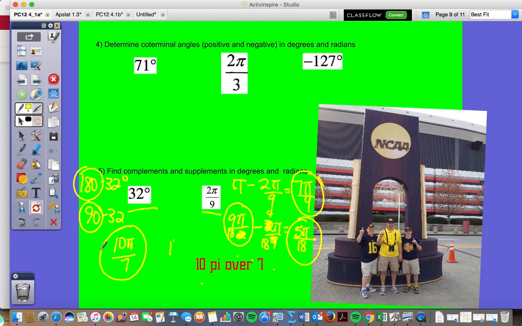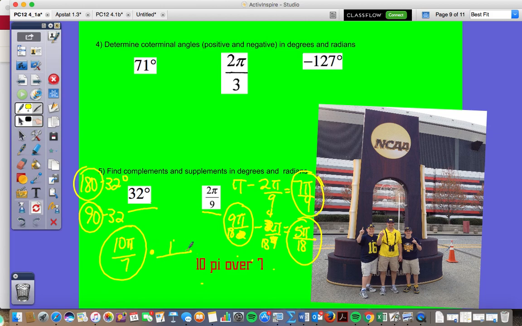Okay, that's fair. Let me try something real quick because it's hard to see this. How would I convert this to degrees? Go ahead, Harrison. What were you saying? I would turn it into radians, and then I would do the cross multiplying thing. Yeah, well, you can do it straight from here, too. This is our next thing for today.